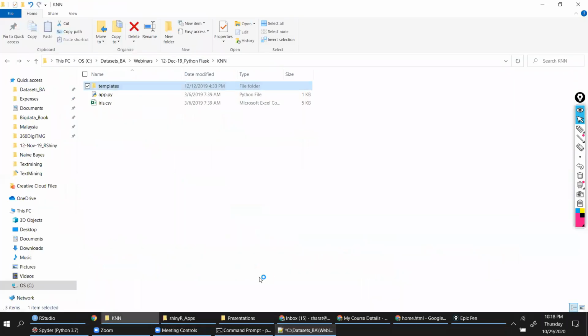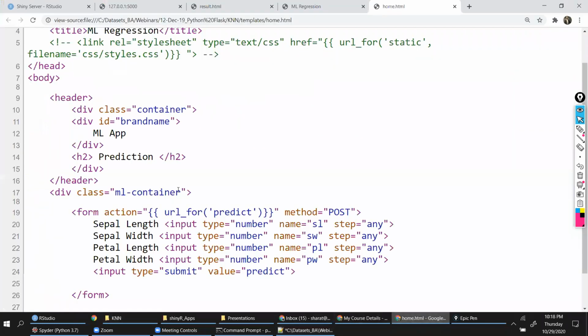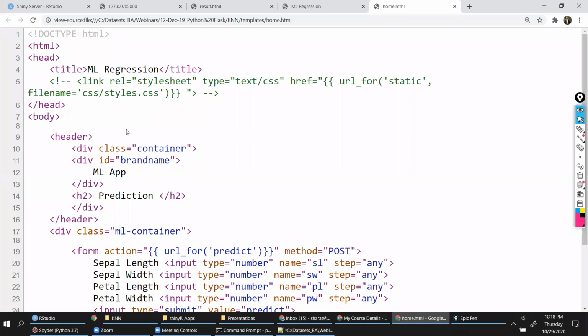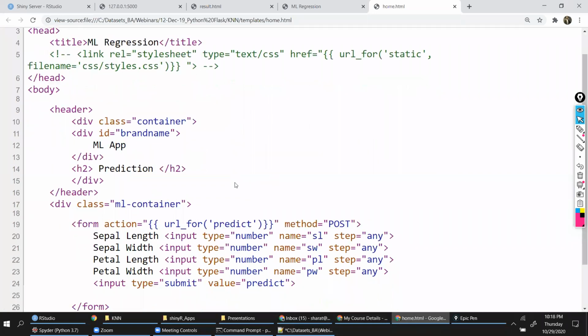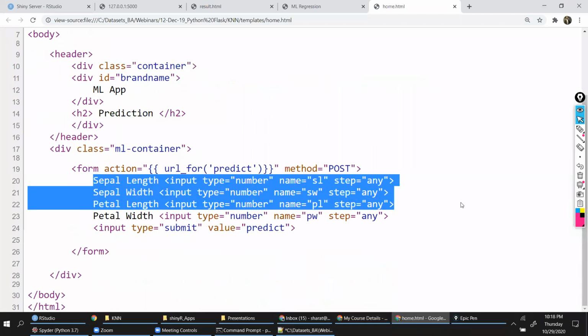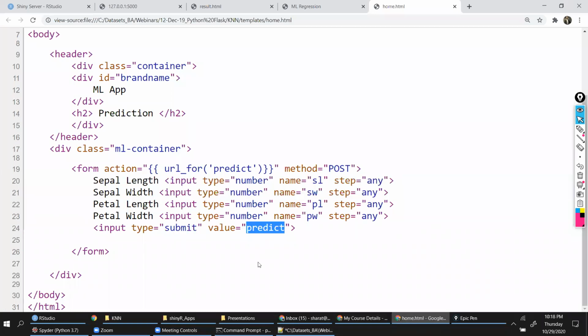Right, so in home.html, this is your thing. You're calling it ML regression, machine learning model. You're calling the brand as ML and prediction, and it has 4 inputs. And you need to click on submit to get to the predict page. Input is submit.